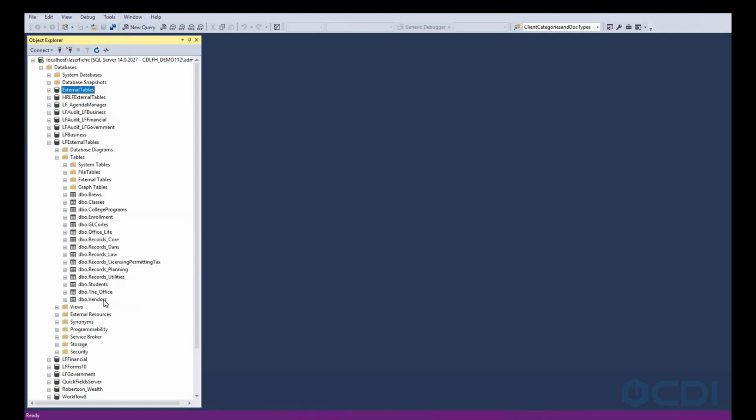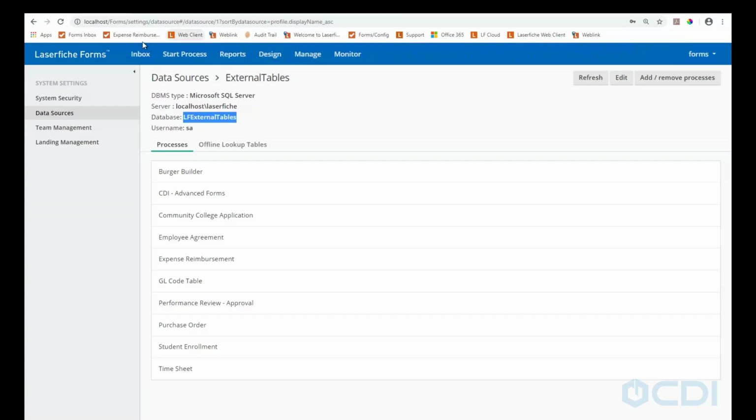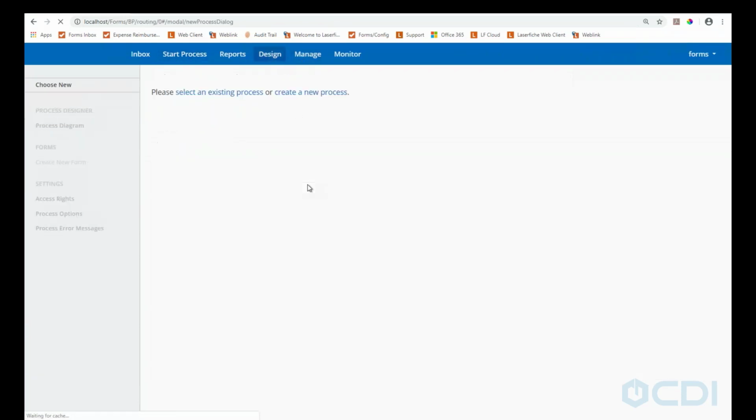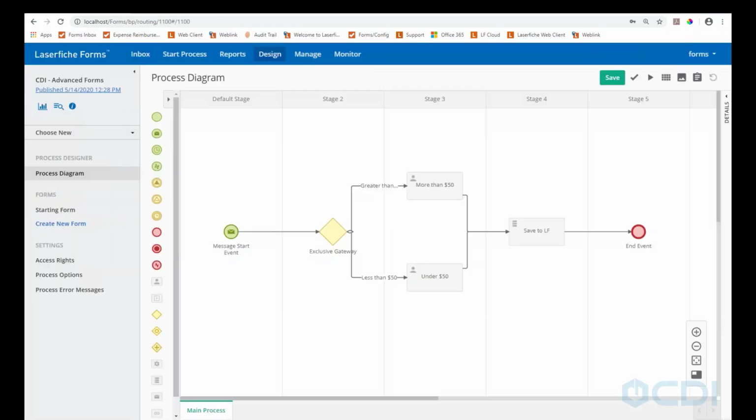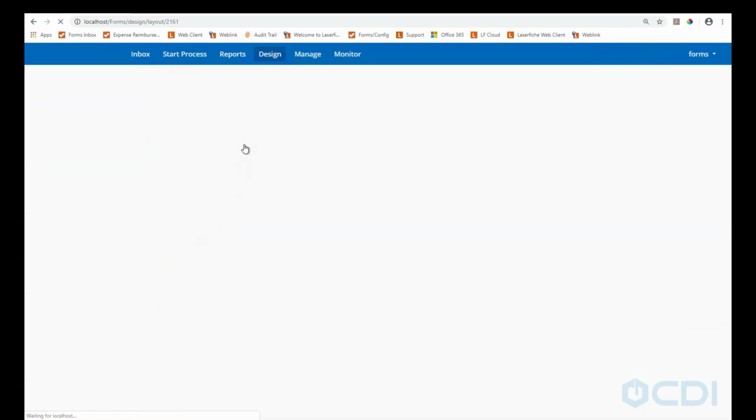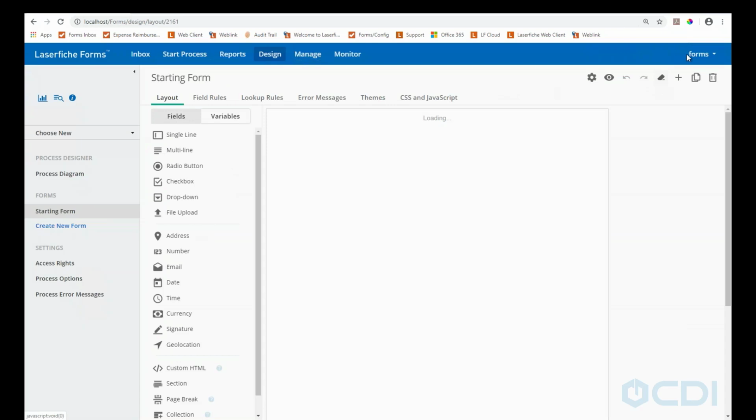So there's students, vendors, the office. If you've seen my other webinars, I love to use characters from the office. And so I've got a lookup table specifically for that. Now, the reason I'm showing you this is because when we actually go back into the design of our form, to do a lookup to that, like with my breweries, we'll go to the form. We have to make sure that this form is enabled to look up to those tables.